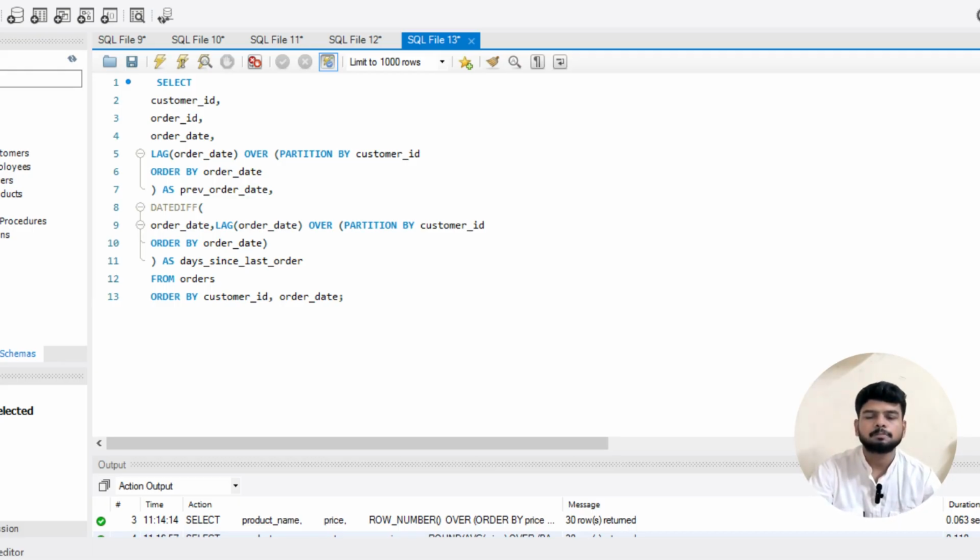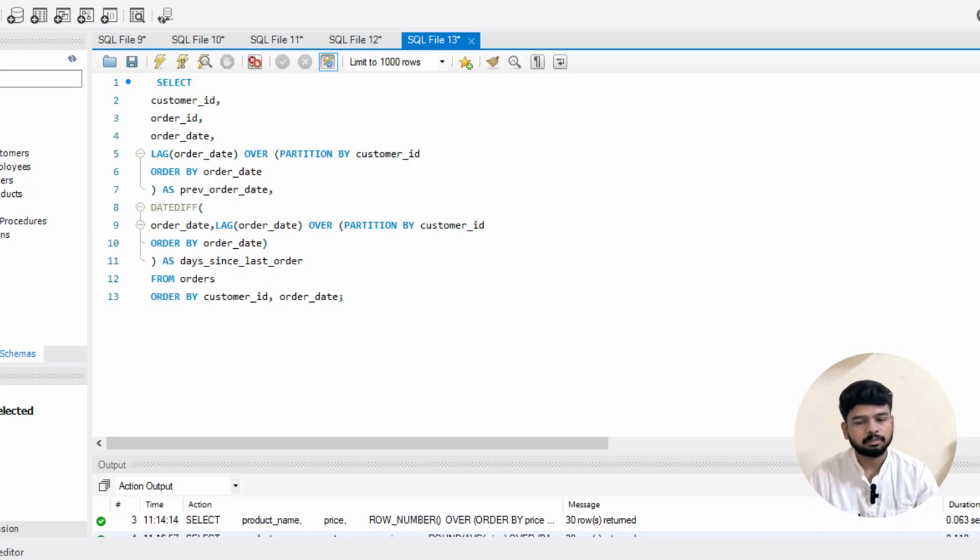So you can see the code here. We will be selecting customer ID, order date, and what we will do here, we will just see the previous backward value, lag of order date, right? This will be the function over here, which is lag order date, previous value of order date, over partition by the customer ID and order by order date as previous order date.